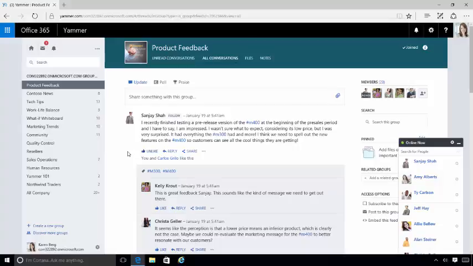Below this post, Karen sees a reply from Krista that customers may have a perception that the lower price means the M400 is an inferior product, even though it is a better product than the M300. She wants to follow any additional comments Contoso employees make on this post, so she clicks the ellipses and chooses Follow in Inbox.